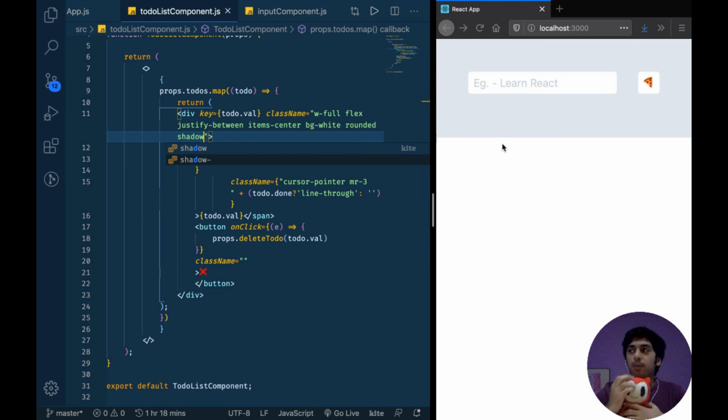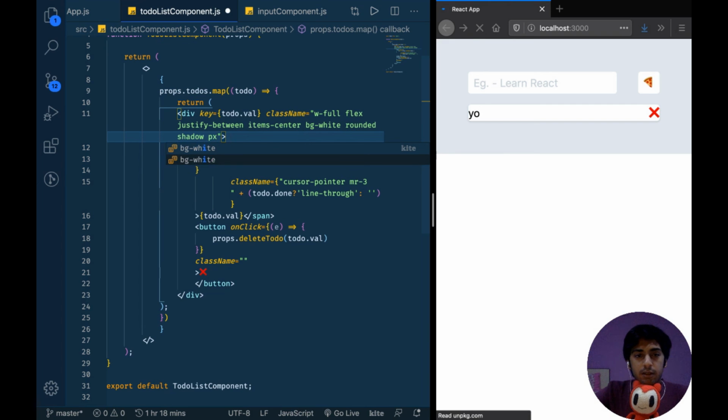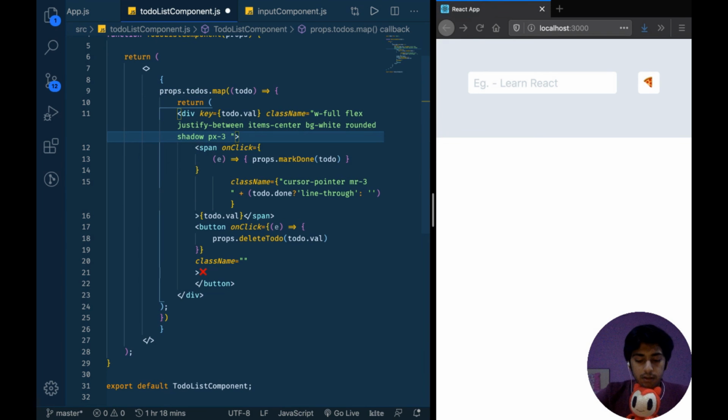Now let's hope this works. Now all we gotta do is add some of that padding. px-3, py-2.